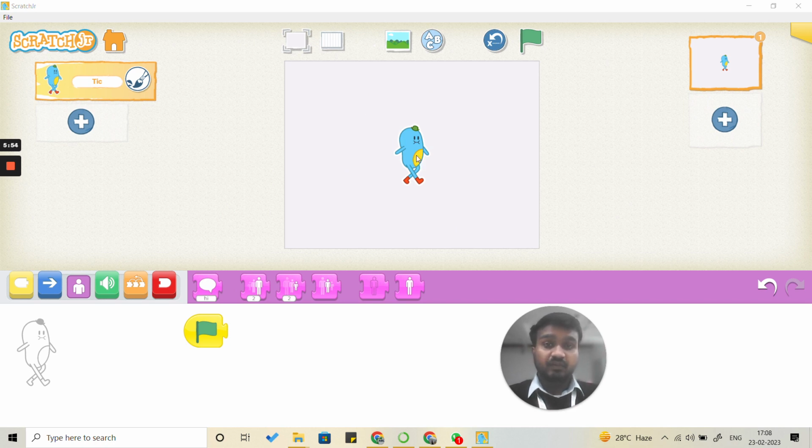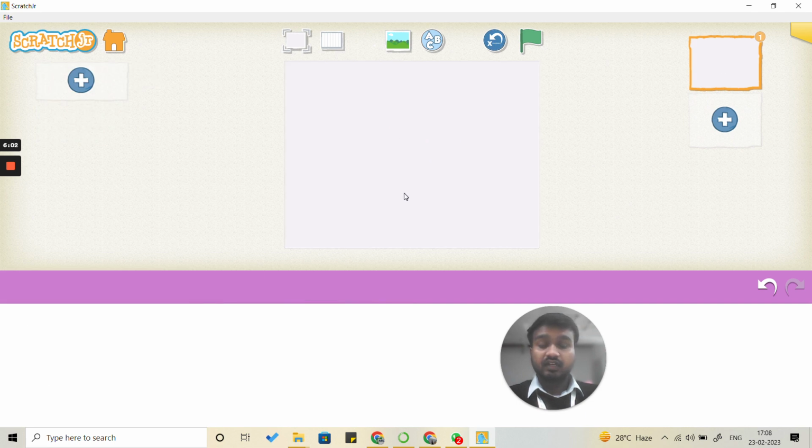First, we'll remove this sprite. How can we remove this? We'll click on this and click on this red cross. Then we will select a character or a sprite that looks like a student.